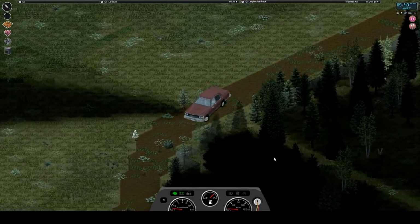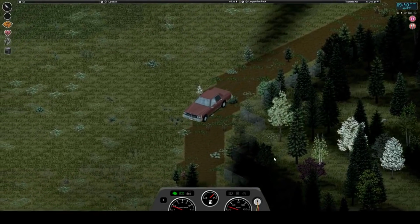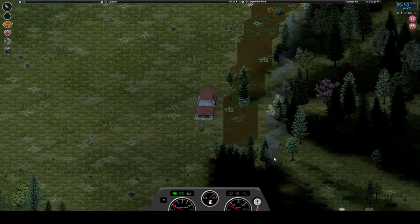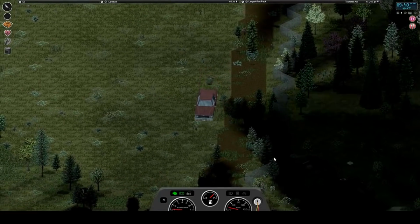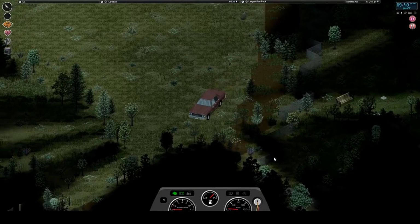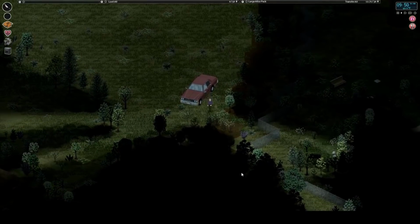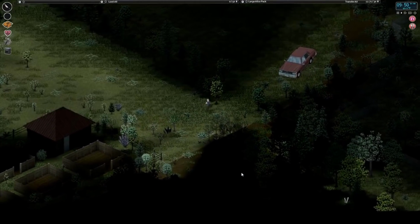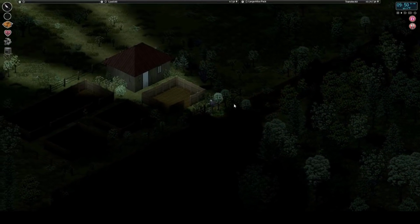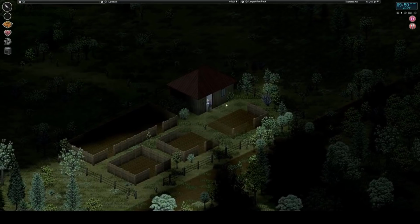Yeah, so this is going to loop around, and there should be a house someplace around here, I'm guessing. Go around the grass. It's funny, these trees want to grow in the road, but they won't grow on the grass, which is really weird. Can I get around this? Wow, that's a lot. Oh, wait a minute, here's a house. We'll go ahead and go in here first. I don't see anything. Maybe we'll just hoof it from here. If we find anything, great. If we don't, great. Anything in there?